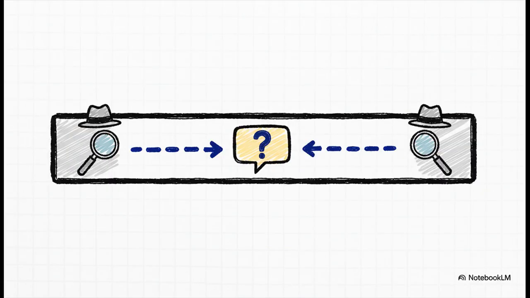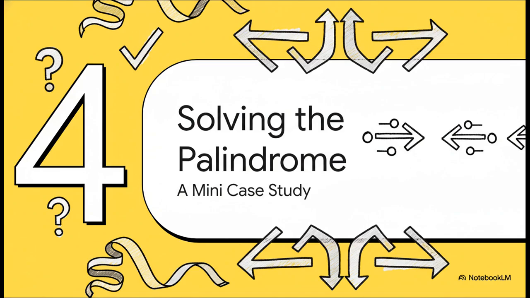By starting at opposite ends and working toward each other, they can cover the whole area and compare notes way more efficiently than just one detective walking the entire length of the street twice. It's just smarter. So let's see exactly how this works. We're going to put this to the test with a classic problem you see in coding interviews all the time. Checking if a string is a valid palindrome. Something that reads the same forwards and backward.